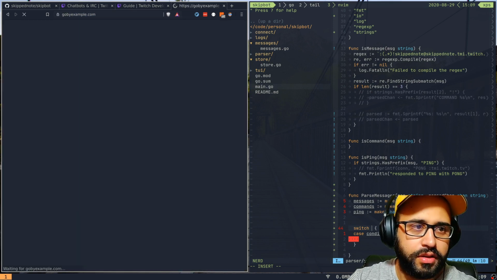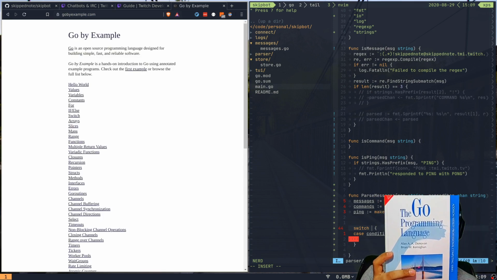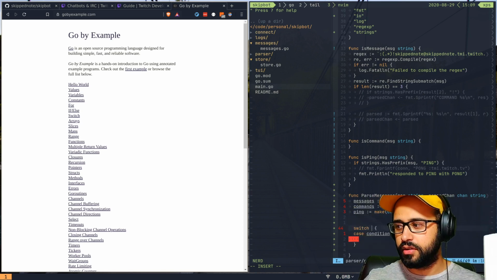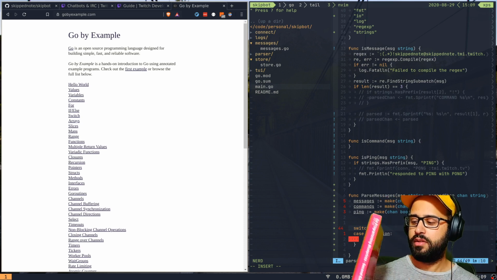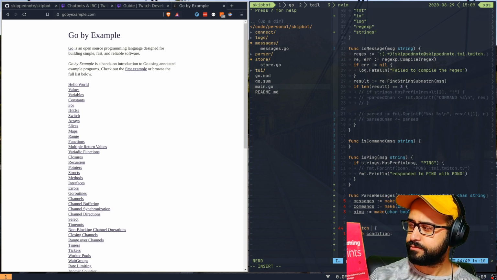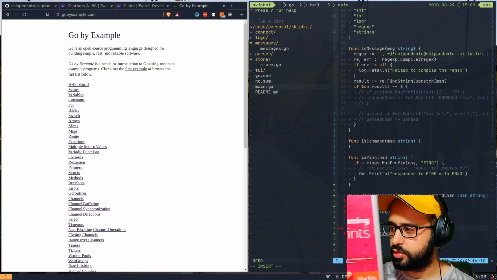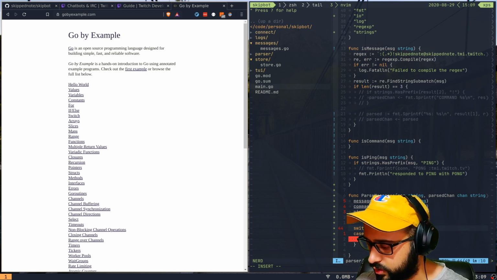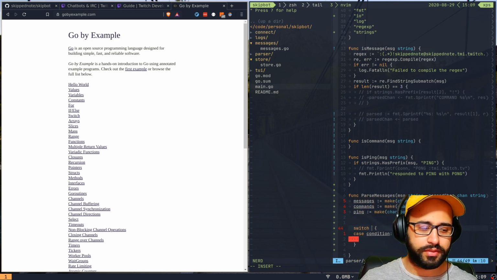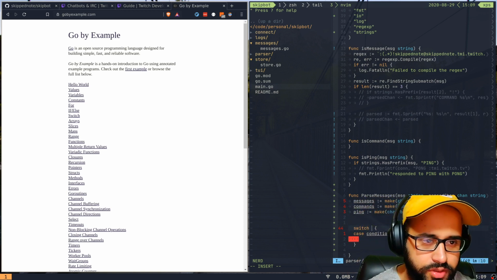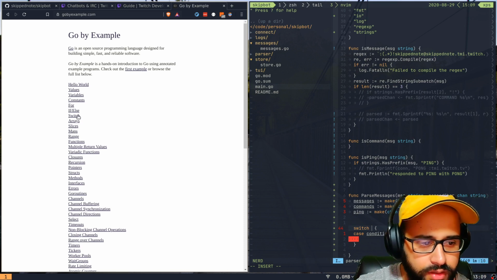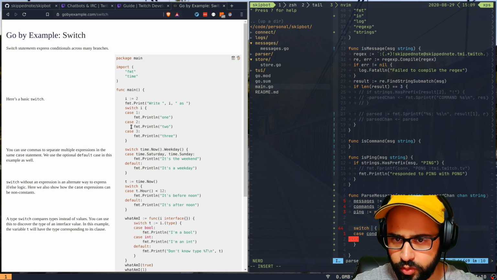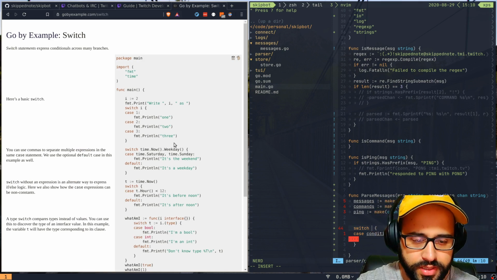I do have a couple of Go books. I have this one, The Go Programming Language, and then I also have one by Mat Ryer called Go Programming Blueprints. This is actually a pretty nice book. I've read parts of it, but it was a while back, and I've forgotten most of it as well. I do refer to these from time to time, and I'm planning to do a deep dive, especially regarding concurrency patterns.